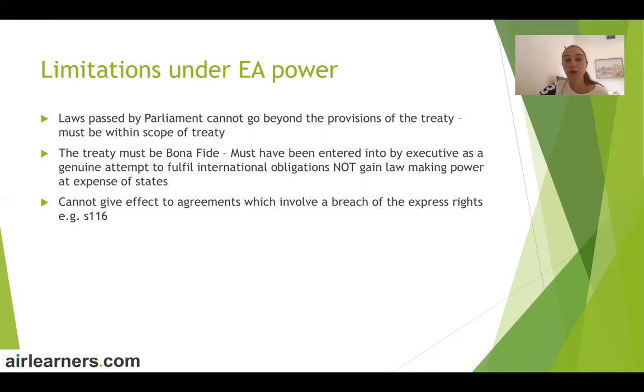And furthermore, the Commonwealth Parliament cannot give effect to treaty obligations which may express one of our 5 express rights. So, for example, we can't sign a treaty that says the whole world is now going to be a certain religion and then start passing laws to impose an Australian religion because that breaches our express right to religion, freedom of religion. So that brings us to the end of Unit 4, Area Study 1.